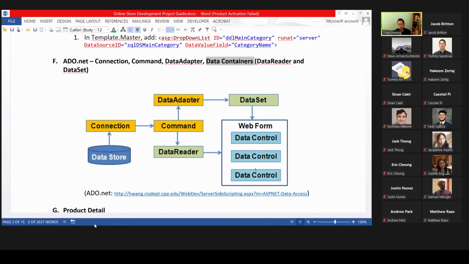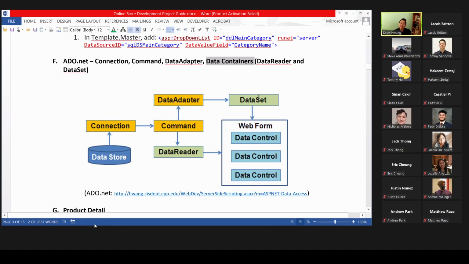So the way you get data out there is Eval and then the name of the data field. Once we have data in the data reader, we can do a lot of things. We can sort it. We can do whatever we want.